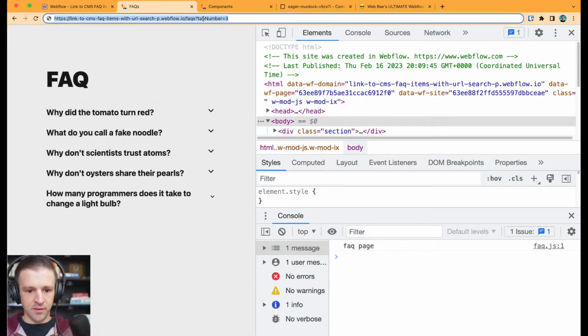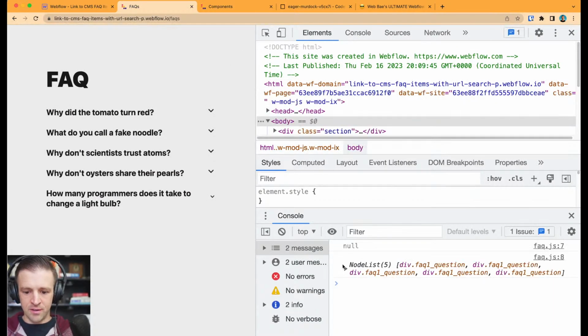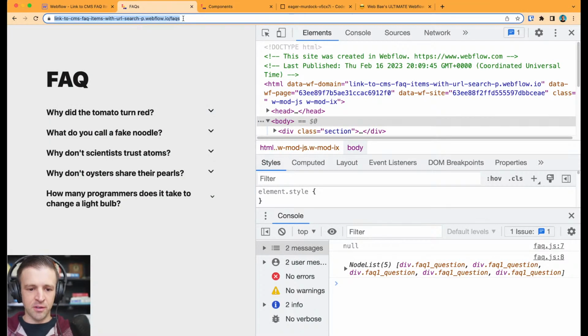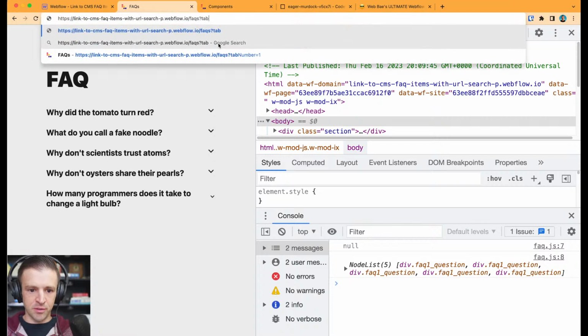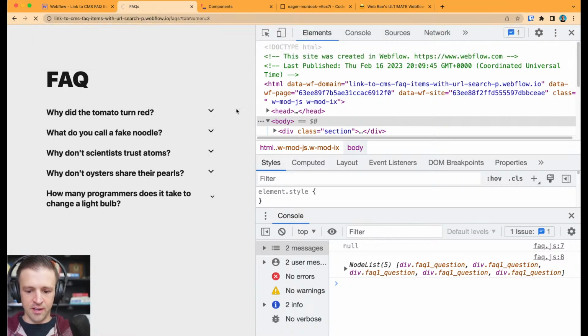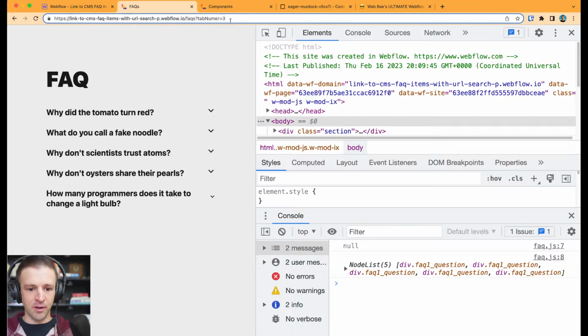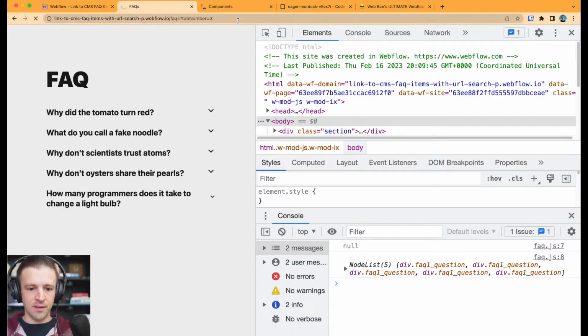Come back to our FAQs, and we've got this in the search bar, but I clicked refresh the page, but if I put the question mark and then say tab number equals 3 and click enter, we should get our tab number showing down here. Right now it's showing null because I clicked refresh, but we are getting our node list of FAQ questions. Now if this thing ever refreshes, we're expecting the string of 3 to come down here. All right, it refreshed and we got null, of course, which is a bummer. Why did we get null? Because I typed tab number, not tabNumber. Now is it going to make us wait through this refresh all over again? It is.